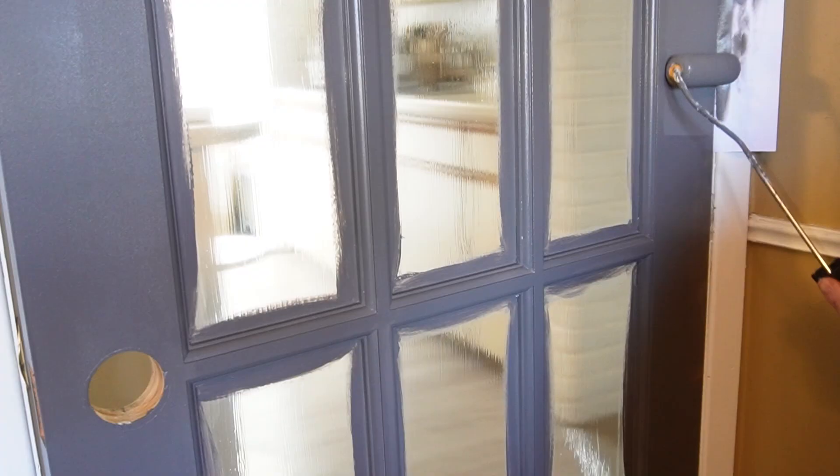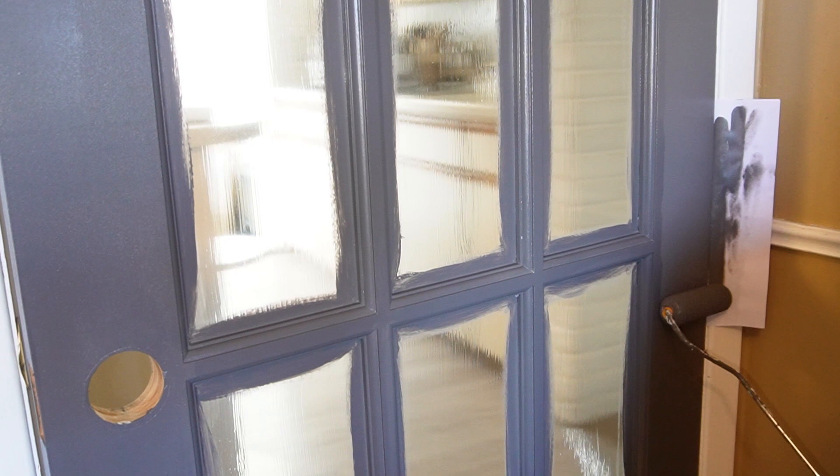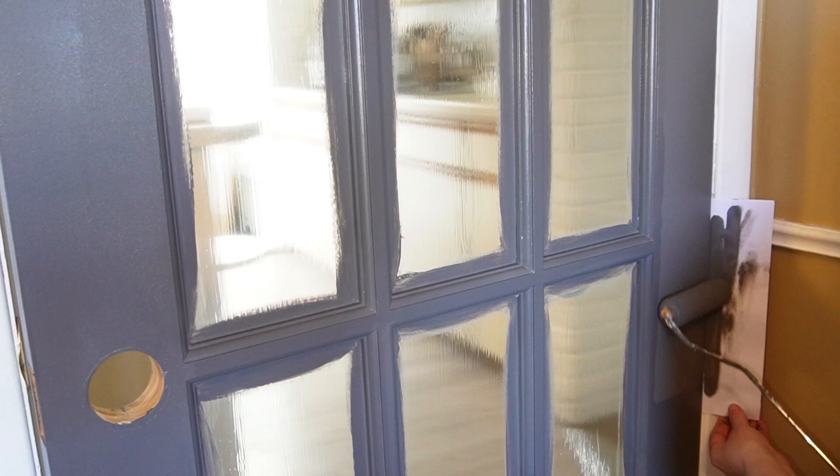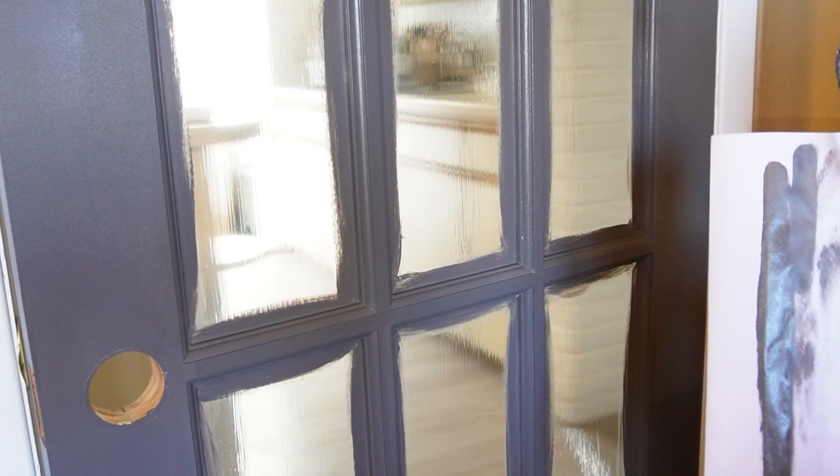Here's a little hack when you're painting doors: if you don't want to get any paint onto the door frame — here my door is black but the frame is going to remain white — I just used an 8 by 10 sheet of paper and made the paper follow it down. As you can see it protects the frame and you don't get any black paint on it. Super easy and you don't have to spend time masking anything off.